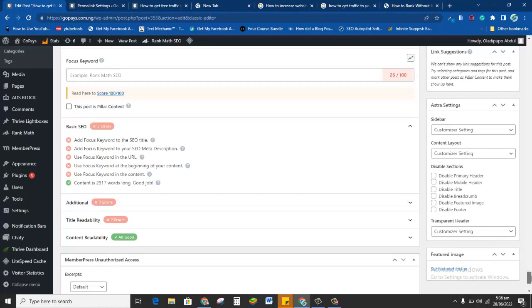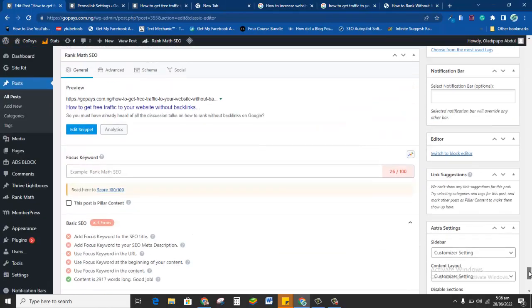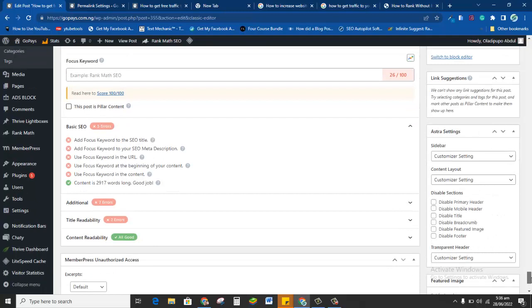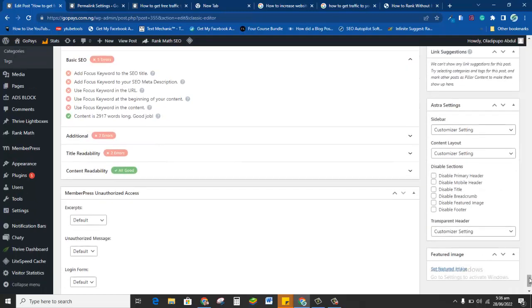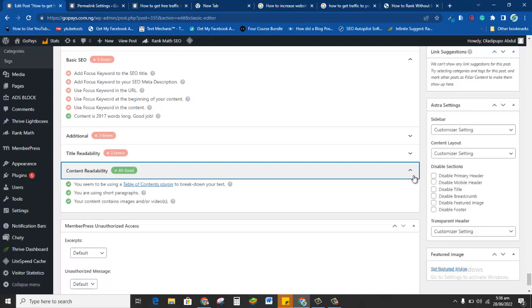So one of the good aspects in ranking your content is to make sure that you have long content, because it really helps the search engine think that your content is meaningful. You want to make sure that your content is always around 400 words, 500 words and above, because the longer it is, the easier it will be to make it rank.